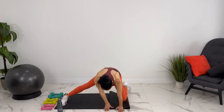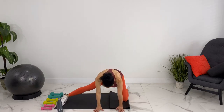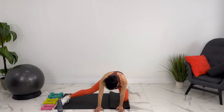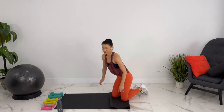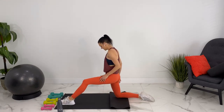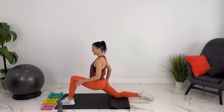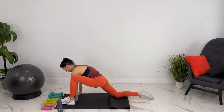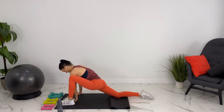We can stretch out to the side. You can drop your hip down. Good. Bring that leg in. We'll do that on the other side. Nice lunge here. You can stay up high, or for a deeper stretch, go further down.